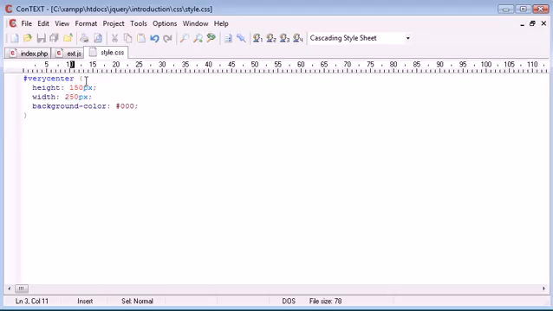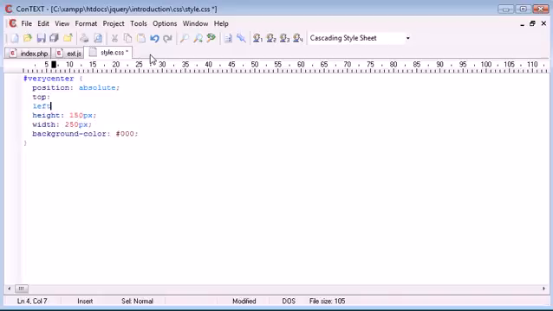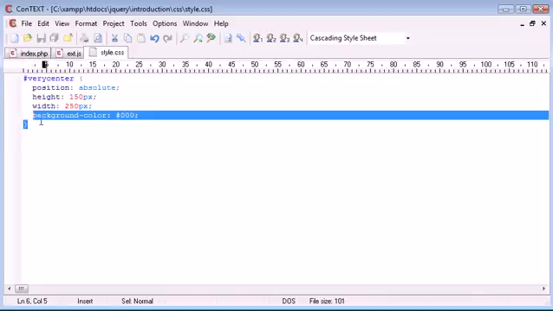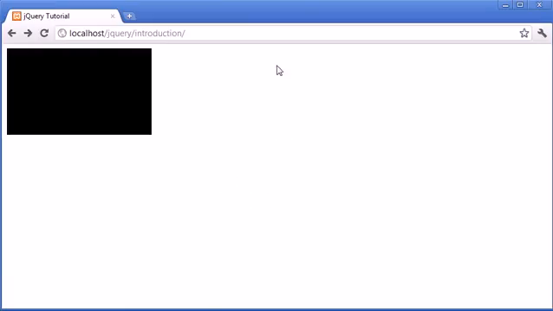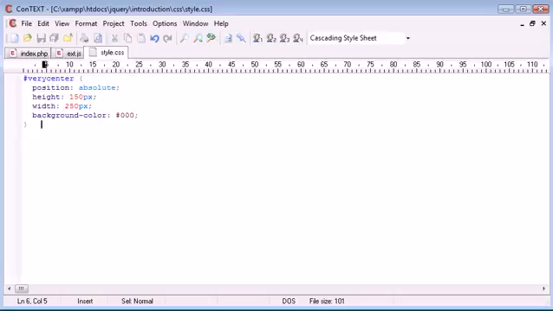And lastly, we want to set the position to absolute. And what this is going to allow us to do is use top and left inside of jQuery. We're not going to do anything else to this div styling, but position absolute means that we can move it around on the page exactly where we want. It's fixed to our own custom position. We can choose where we want it.